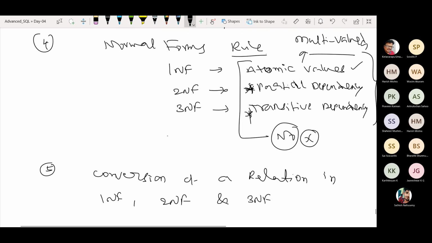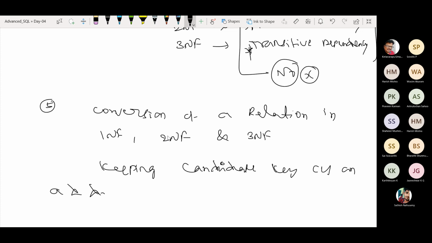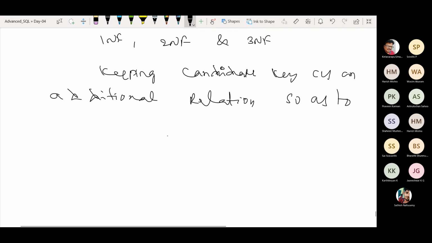And there we observed one more property, like keeping the candidate key as an additional relation so as to achieve lossless join decomposition.